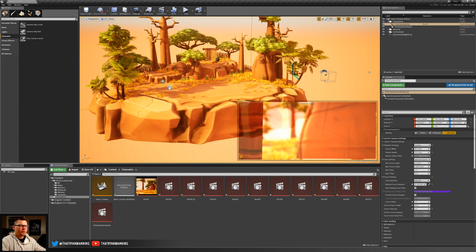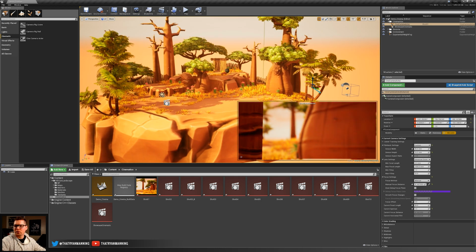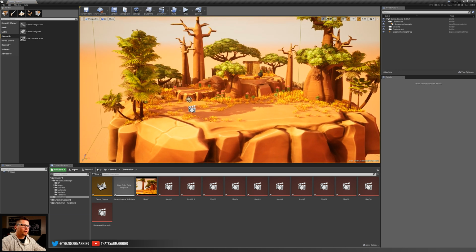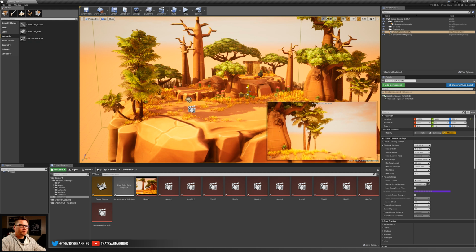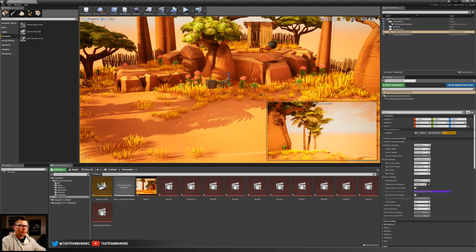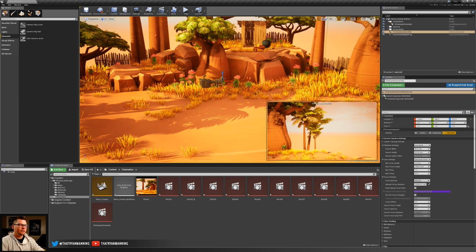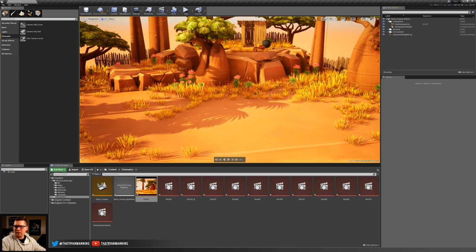So to get started, we'll hide this guy. In general, the way that we start here is if we go into our cinematics, we can just add our cinematic camera actor, which we can see here. The cool part about using a shot track setup is that you only have to control one camera, so we're not having to place multiple cameras. Now with it, there's a couple things that we do want to take note of, and that is all of these settings here in the actual camera settings. So I'm going to delete this guy, and I will open up the cinematic camera that we have for this one.